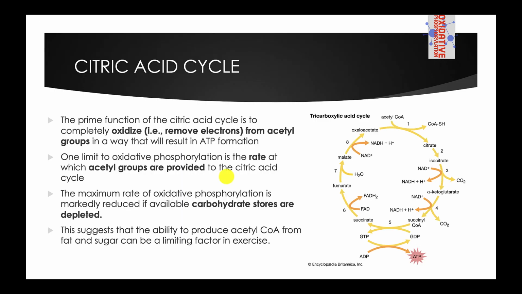So let's talk a little bit about the citric acid cycle. So we left the beta oxidation cycle, and now we're coming into the citric acid cycle, and this essentially does the very same thing that we saw in beta oxidation. We are passing electrons. So in this case, we have acetyl-CoA coming in, and we are going to start removing electrons. We're going to oxidize acetyl-CoA from these acetyl groups here, and then we're going to create more of these electron carriers. And this is something that you should have seen several times by now. We know that once acetyl-CoA comes in, we produce a lot of these electron carriers here.